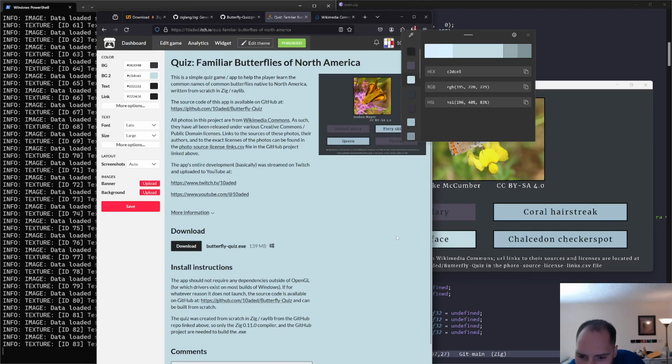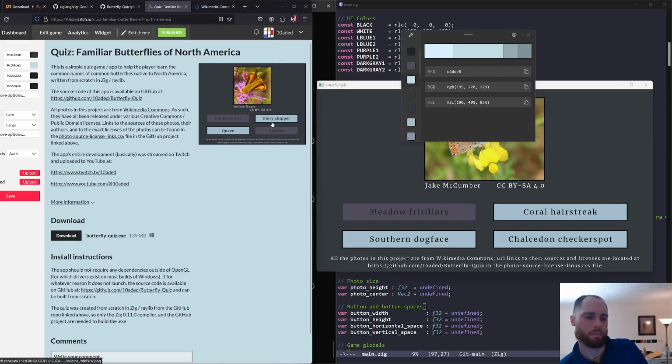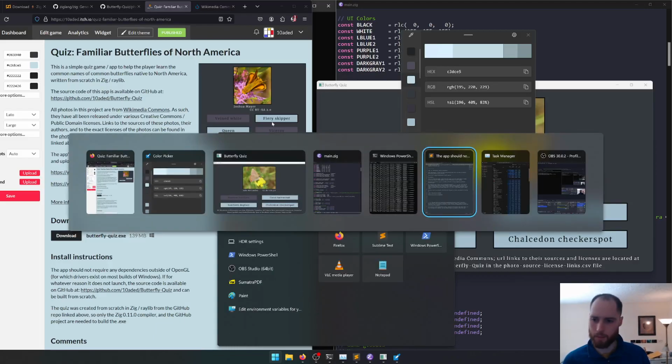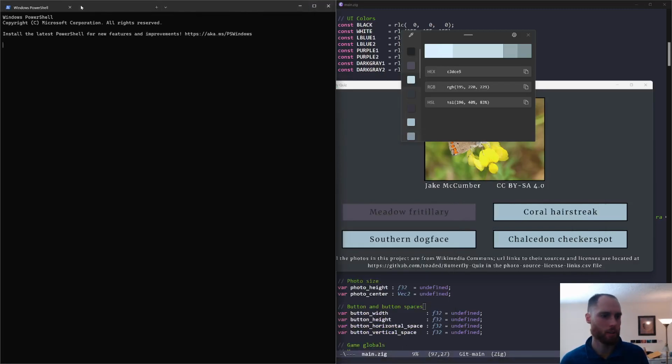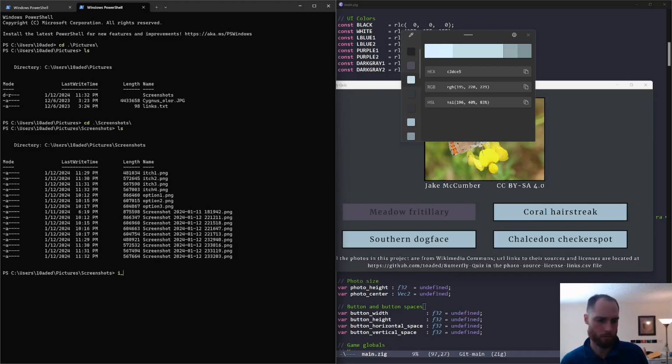Is this what we want? It kind of looks like, I don't know. Why do I bother? Pictures, screenshots. I view like option 1.